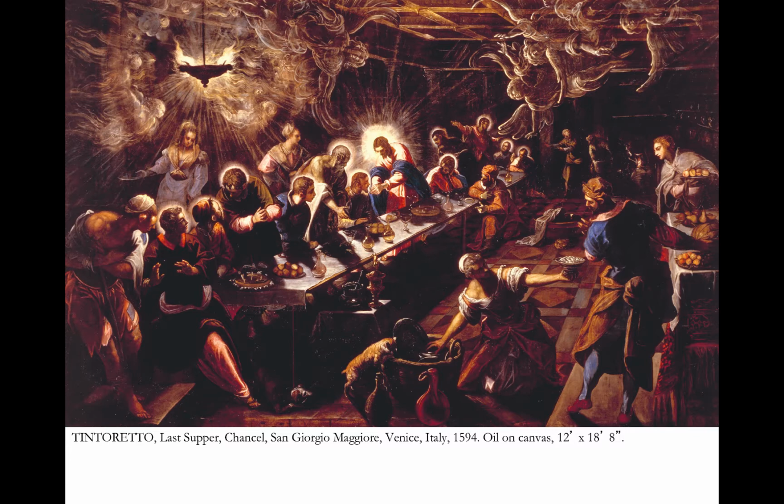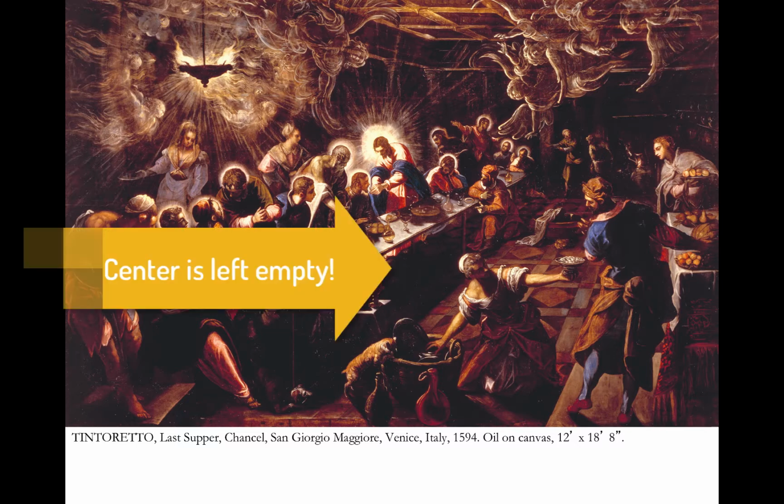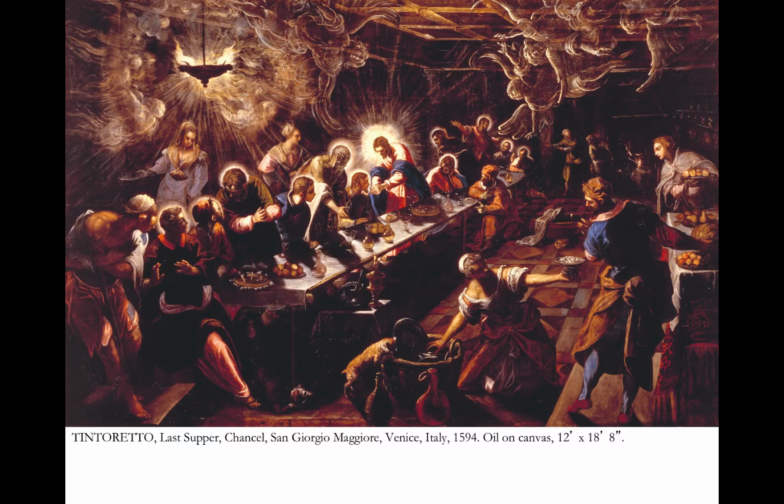The first thing that we can notice right off the bat is that we no longer have a table that is directly horizontal and straightforward in front of us. Tintoretto has thrown this table into the space at a diagonal, and he has taken away all calm and replaced it with chaos. We have lots of bodies, we have lots of color. We have light emanating from Christ's head and casting lots of shadows underneath the table behind in the background around all of our figures.